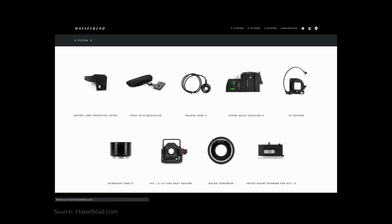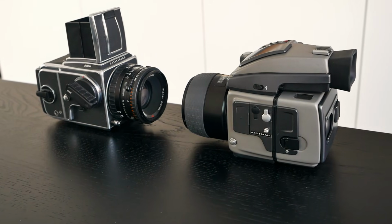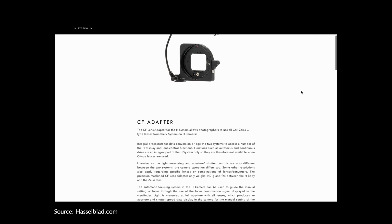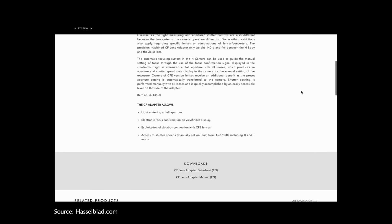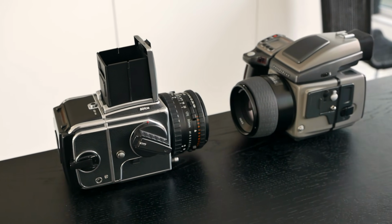Another really important accessory is the CF adapter, which makes it possible to shoot all the C lenses from the V system on an H camera. So this is a beautifully designed, precision made piece that only weighs around 140 grams. An integrated processor for data conversion transfers the information from the V system lens to the H camera body. And of course, only certain information can be transferred and is then available as a lens control function.